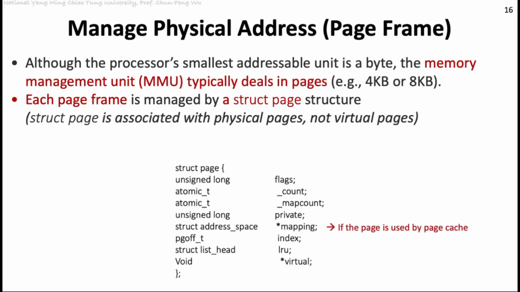There are some other things that we did not talk about earlier, but if you are interested, maybe you can get some information from the internet. There's a concept called page cache. Page cache is usually for files. What do I mean by files? You can think about a storage device where you store a lot of movie or music files. When you are going to play the music or the movie, the data should be moved from the storage to the memory. But have you ever thought about what happens if there is not enough space in the memory? We need to pick some very frequently used data to keep in the memory, right?